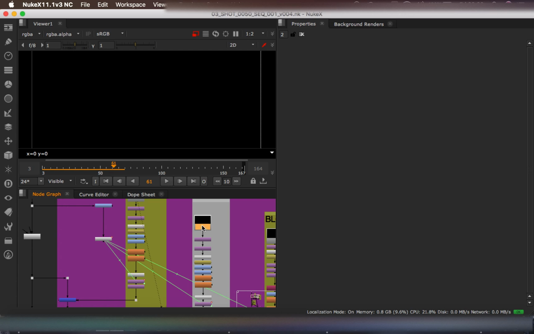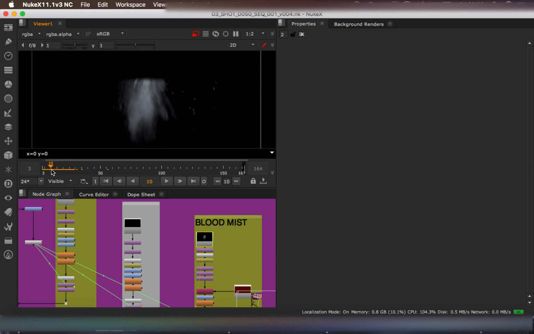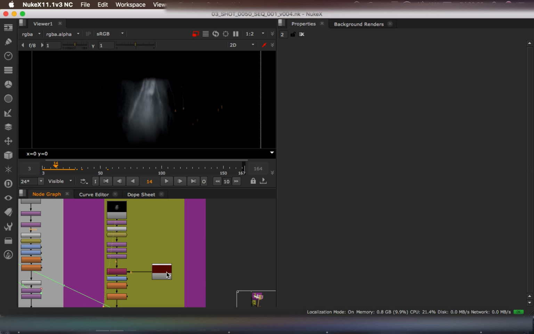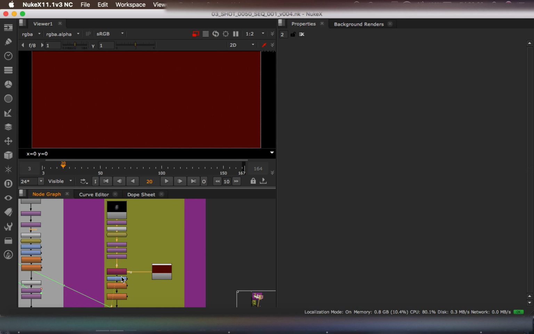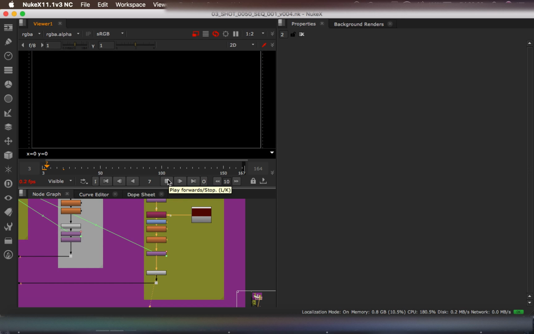Cheap and nasty. Here we got another one, so there's some variety. There's more of a splat. And here's a bit of a mist, which isn't even a mist. We had some mist stock footage, but it was made for After Effects, so it didn't really work in Nuke. You had to key it out and it looked nasty. And at the end of it, it was so fine it didn't even work. So this is basically a powder explosion from Action Essentials, which I came up with the idea of, well, hey, why don't we just copy in the color from the constant into the alpha? Hey, presto, we have a blood looking mist.